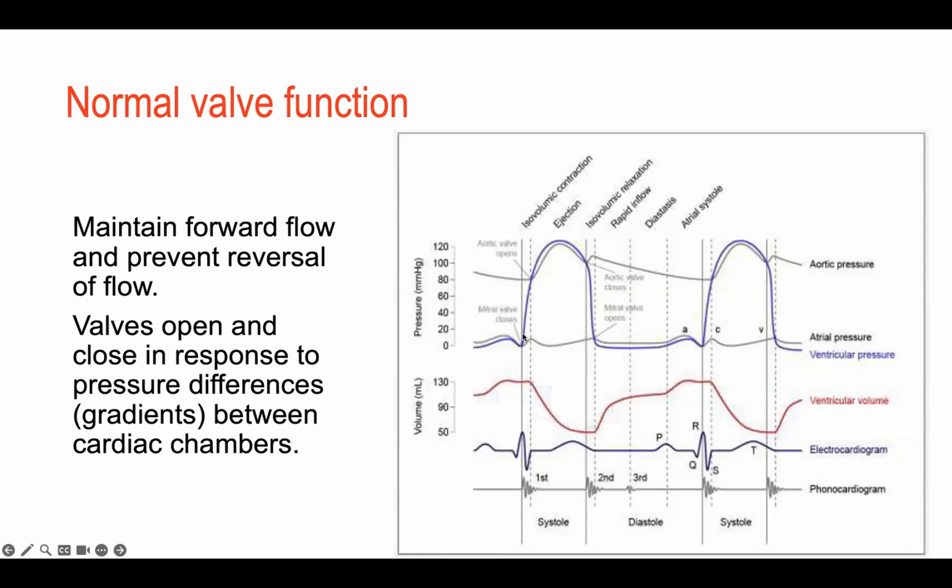Now the ventricle is contracting against itself until it reaches a peak pressure. So the LV is contracting against the volume that's in it until it reaches a peak pressure that opens the aortic valve. And now the LV boluses blood out from the LV into the aorta. And remember, that blood in the aorta causes the aortic pressure to go up. This gray line here is the aortic pressure. And when the aortic pressure goes up, when it's higher than the LV pressure, your valve will close. That's when your aortic valve closes.